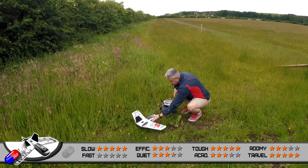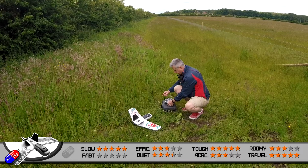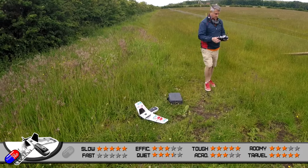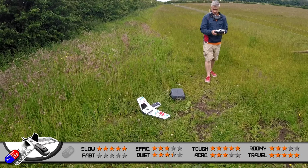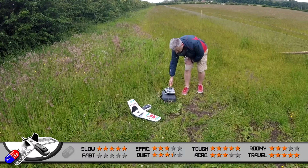You're probably going to get high 50s, low 60s if you're really lucky, flying downhill with the wind behind you. However, if you wanted a speed machine, I would probably go for another model. Efficiency? It's actually very efficient. It pulls just a handful of amps in cruise.